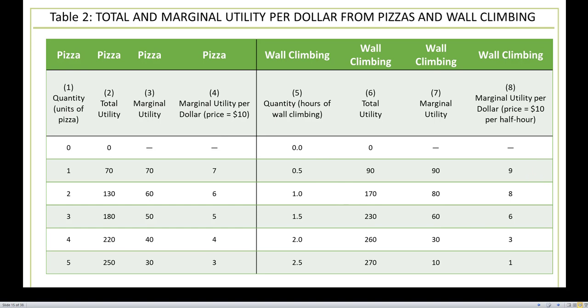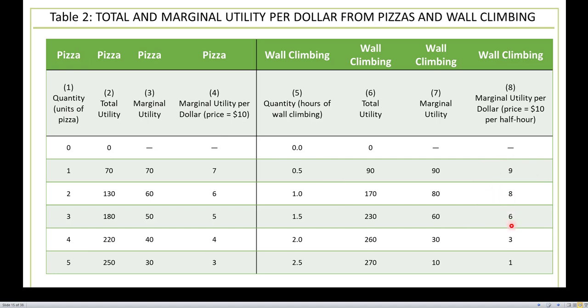So there you go. That's exactly how you make your decisions. However, you still have $40 left and you want to use up all of your income. So where you're going to spend your second $10 is going to be for your very first slice of pizza or for your second unit of wall climbing. And once again, you want to compare 8 versus 7. You say, my second $10 is going to go towards the second unit of wall climbing. So you've spent $20 so far and you buy 2 units of wall climbing.